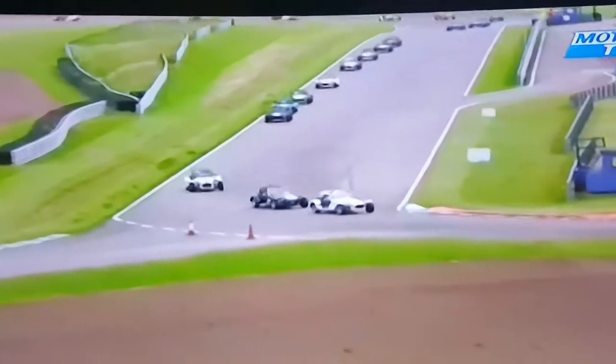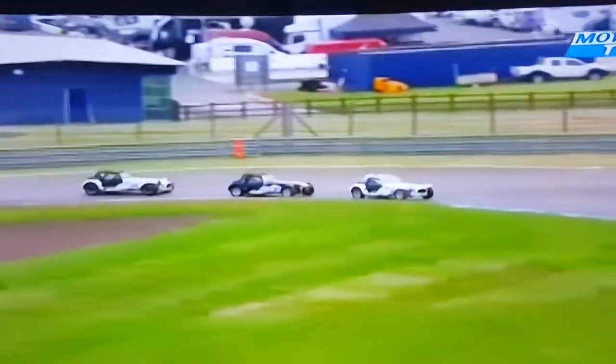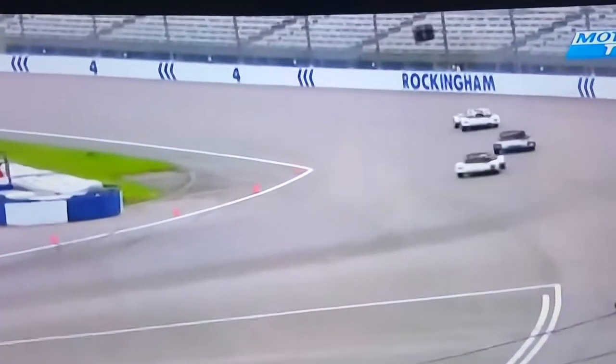As we are good to go racing now, the circuit is clear. Safety car will peel back in. And it's a three-way fight for the lead then. James Beardwell ahead of Ben Gillius, and then in third place, Jay McCormack's white car. So it's a three-way battle for honours. We go racing.